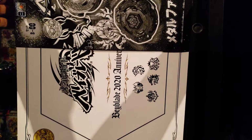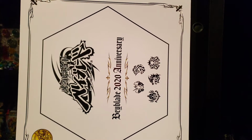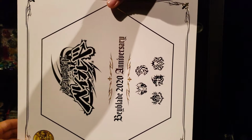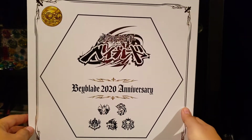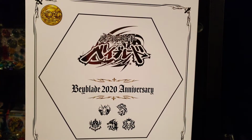Perfect. All right, and then even this, because I took pictures of this beforehand and took a glimpse of it, I was so amazed at what's inside here and how this box looks. And the wording and stuff is actually all golden. I don't know if you can see the reflections on camera, but this is actually all golden here and it looks so cool.